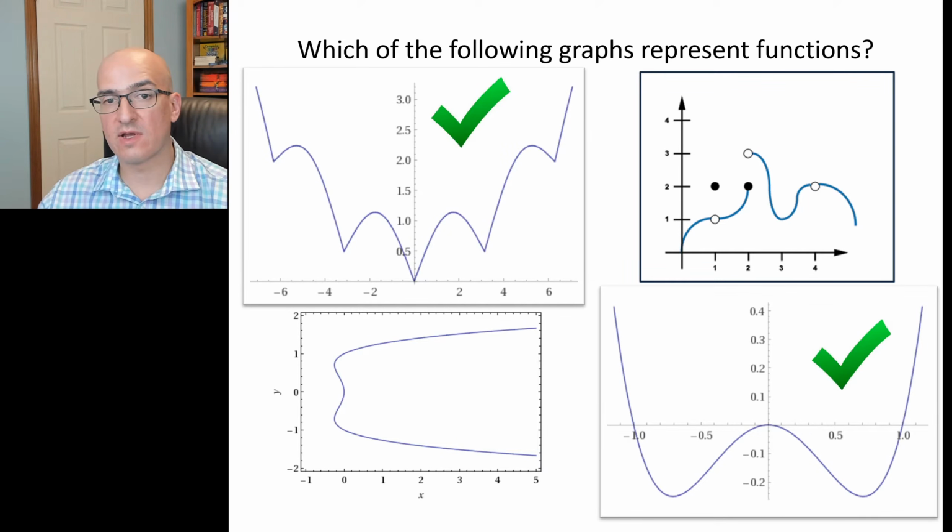So a vertical line is a line of constant x. It's like you're plugging an x value in and asking what the y value is. If it crosses once, that's the y value at that x value. If it crosses twice, well, there are 2 y values there. What happens in the bottom left? Well, it's going to cross twice, so it doesn't qualify as a function. The interesting one is the top right.